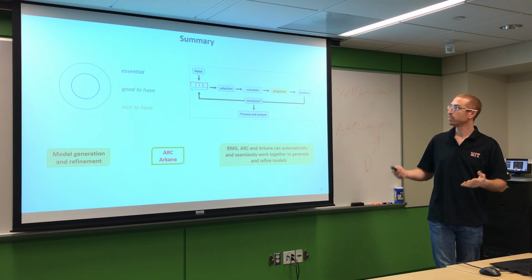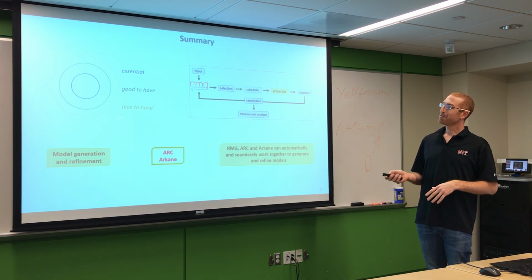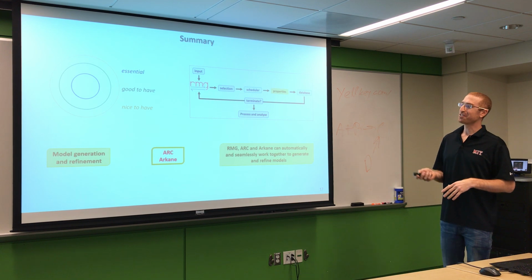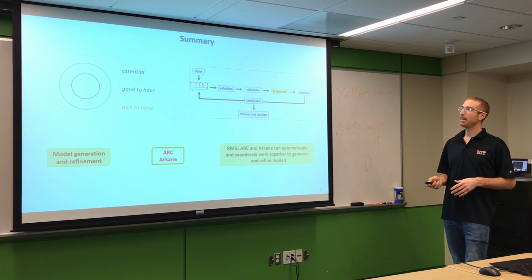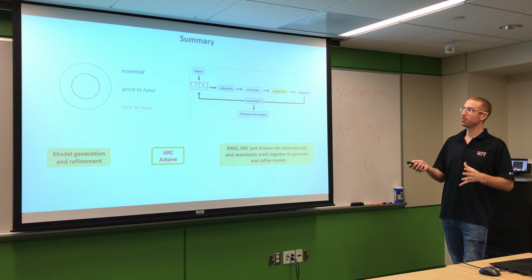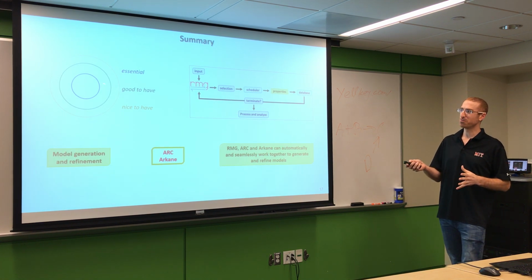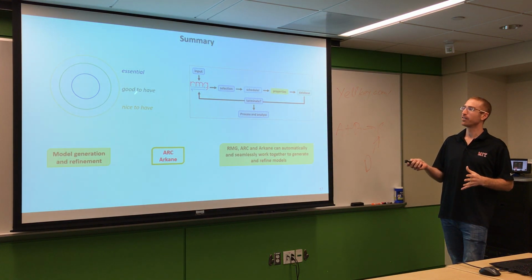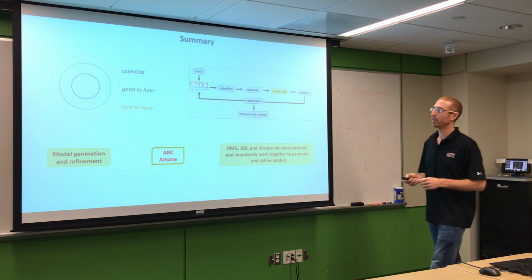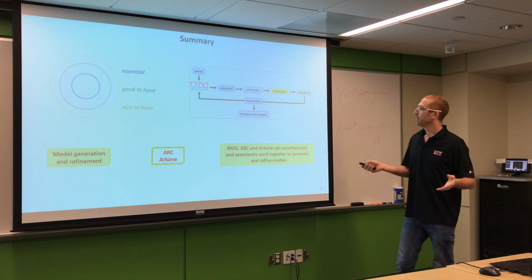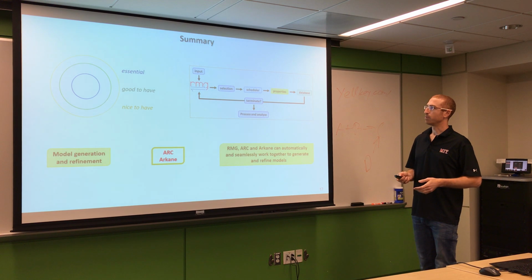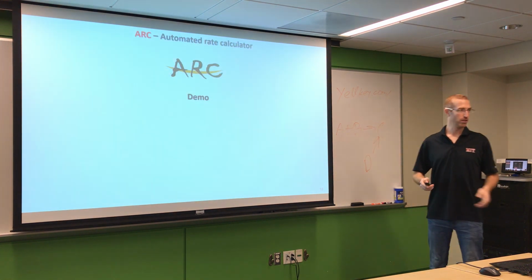All right, so just to sum up, first we separate the features we always incorporate into essentials and nice to haves. I think for species, for thermo, we're somewhere here in the good to have, or we have maybe diverged into the nice to have. So species are being taken care of. We're now focusing on reactions, and that's the summary. So let's jump into the demo.